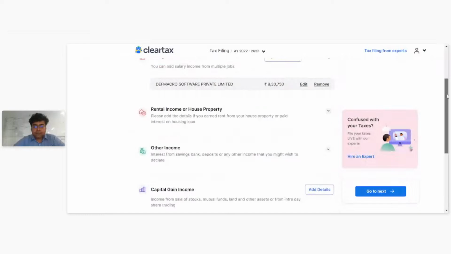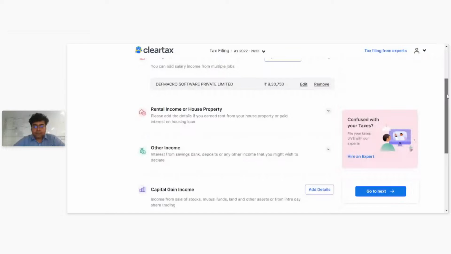Now, if you have any other sources of income, for example, if you have FD income, if you have savings bank account income, those details you can obviously input over here. Now, for example, if you have some savings bank account interest, these details can be obtained from either of two sources. Number one, you can refer to your bank statement. Usually savings bank account interest is given to you in a quarter-wise fashion.